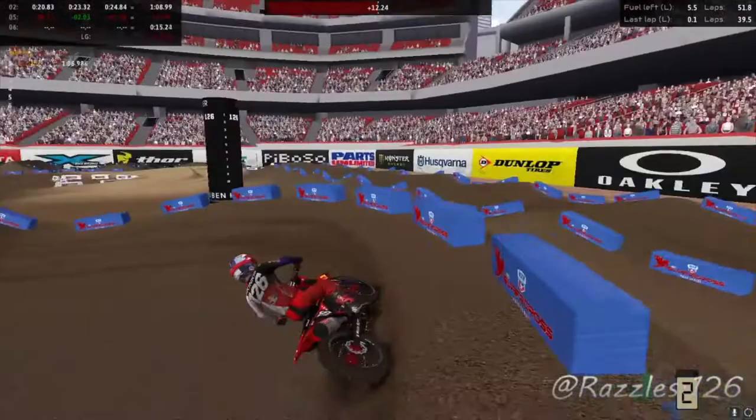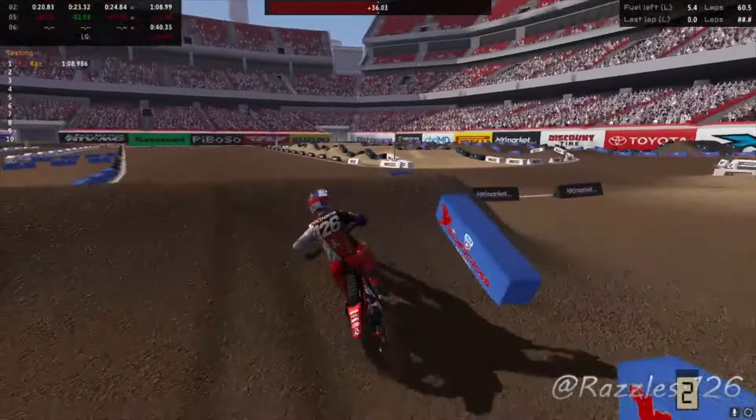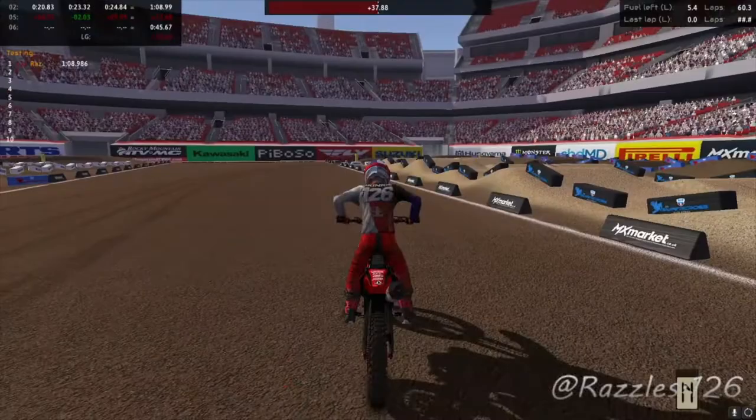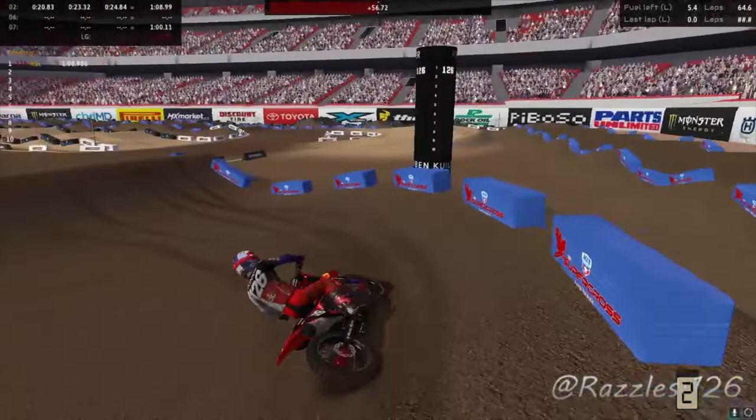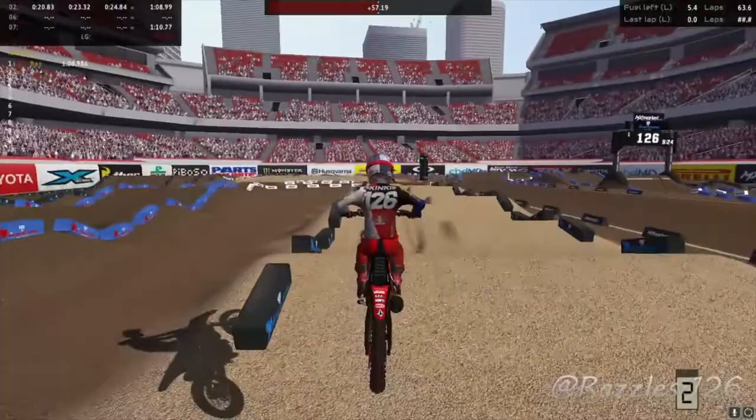Going with being patient also applies to wall jumps. Most people come over to a wall jump and either sky it or try to stay real low. What happens when you try to sky this jump is you end up kind of turning into a pancake in the middle of the start straight. There are times when you can sky it and land, but you've got to have the rear wheel down first and lean forward — it's really hard to do consistently.